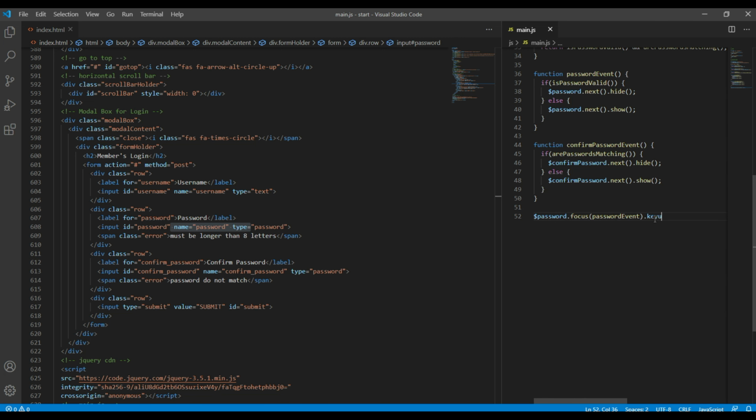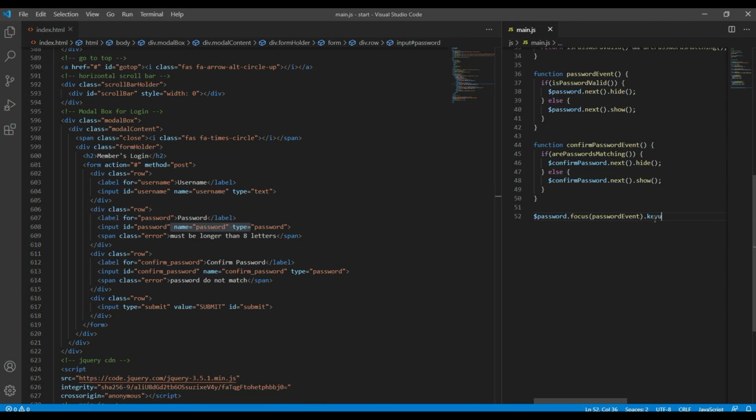But let's just continue writing the password, 45678. Now as soon as I write 9, this error message should be gone. Nice. Now let's add the same password in this confirm password, 12345678, and as soon as I hit 9, this should be gone as well. So it is working great.